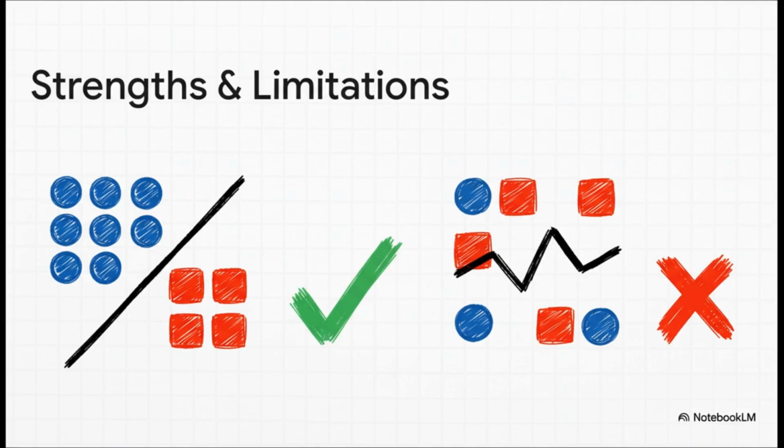So let's just recap. The perceptron is awesome for any kind of yes or no problem where you can draw a clean line between the two answers. It's the foundation for everything from simple spam filters to the individual neurons in today's giant AI models. But its big weakness, its kryptonite, is that it can only solve those kinds of linearly separable problems.